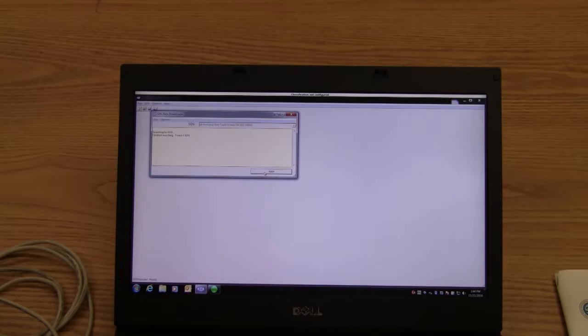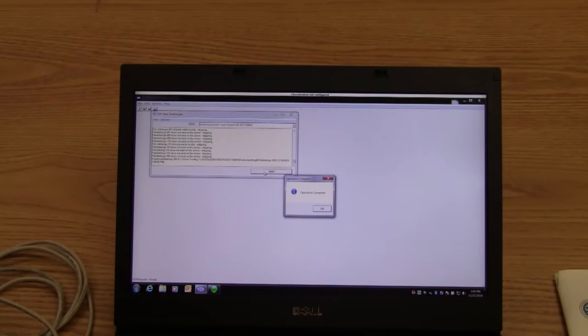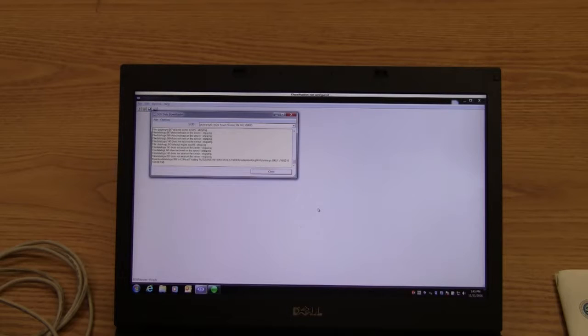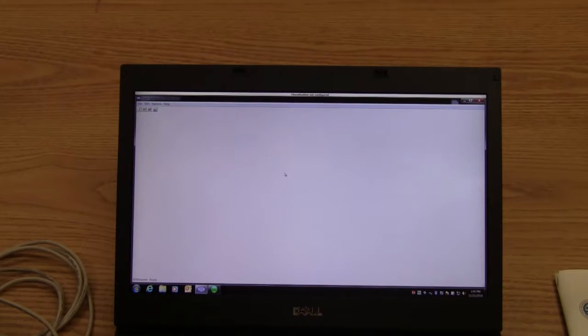Depending upon how many surveys you've run, this will take anywhere from 30 seconds to 3 minutes. I've run quite a bit of surveys, so you see it's doing its thing. You guys most likely on your first go round won't download this many because you'll only have 2 or 3 to choose from. But I've performed quite a few already, and so I have a lot. So operation complete. A little menu pops up, tells you op complete. Click OK, and close the second menu. At this point, you have connected your data logger. You downloaded your survey data.